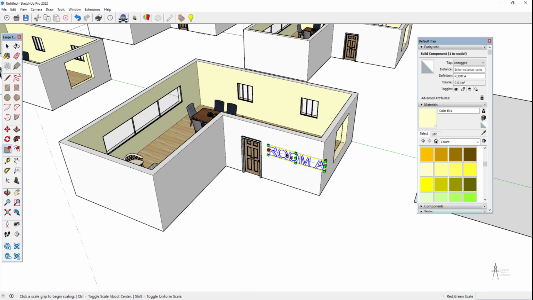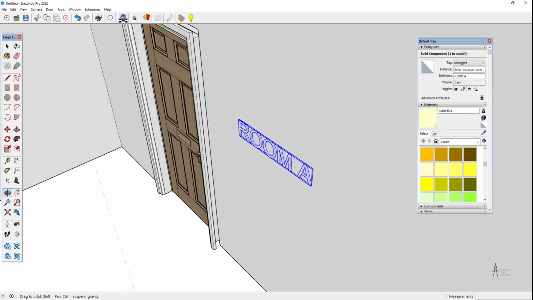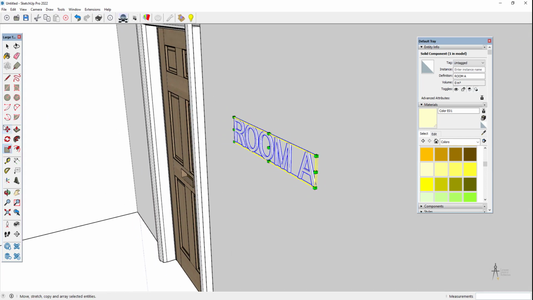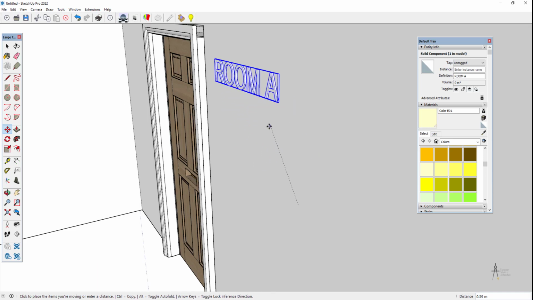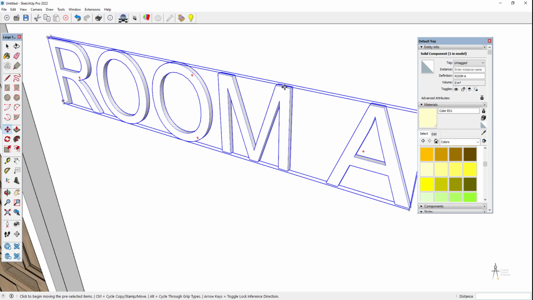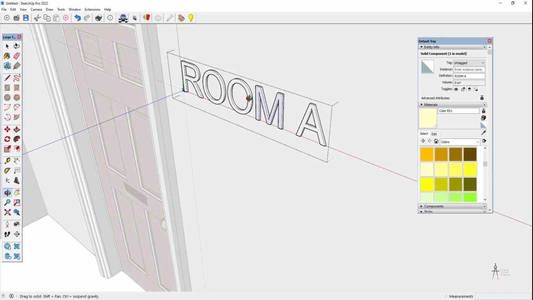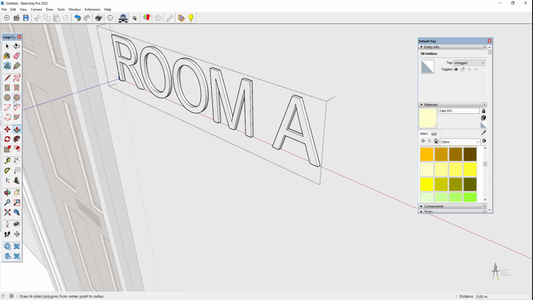So it's a bit too big, but I can scale it using from the corner, and there we go. And once I have this, I can move it and situate it where I want, and I can double click and edit the text as if it were a model.